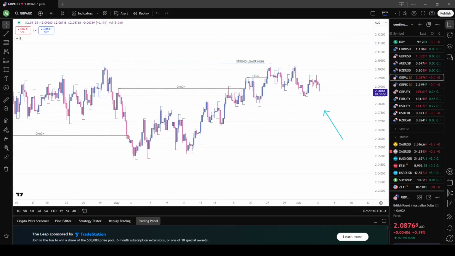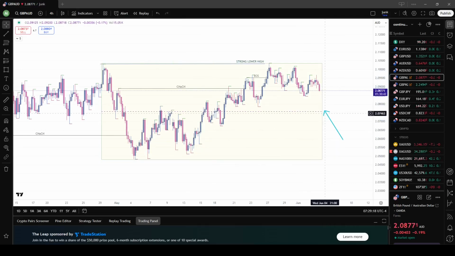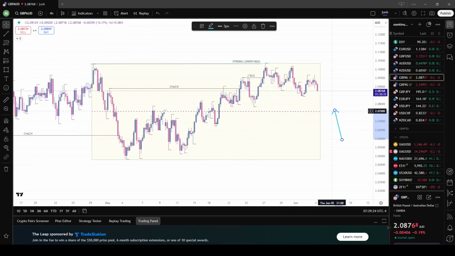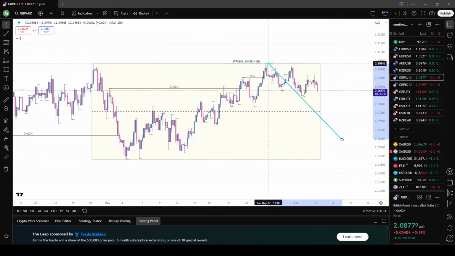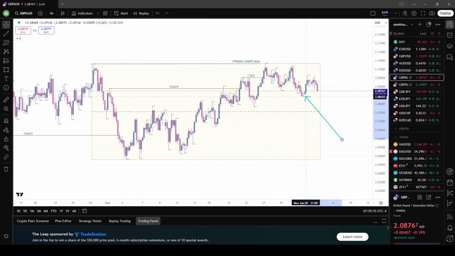GBP AUD. Let's go map out the current range. So as I've been saying, waiting for this to go ahead and start retracing back down overall. Yes, it retraced back, but wasn't able to close any higher than this lower high that broke this structure to the downside. It's deconsolidated structure, and now these lows are starting to be taken out fractally.